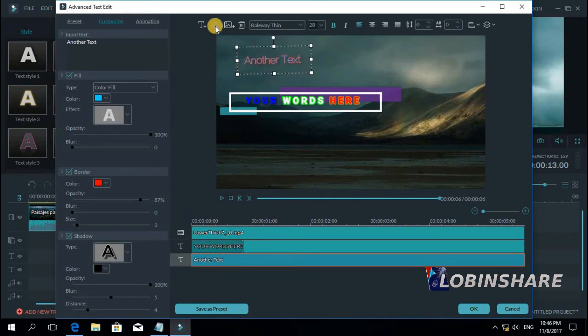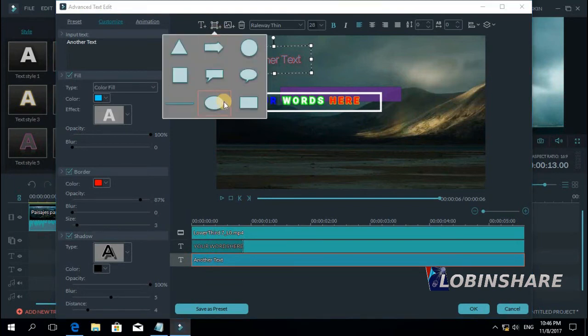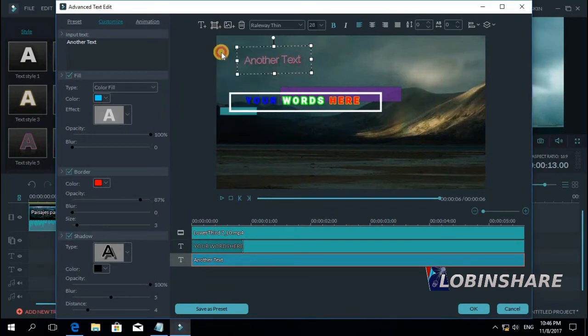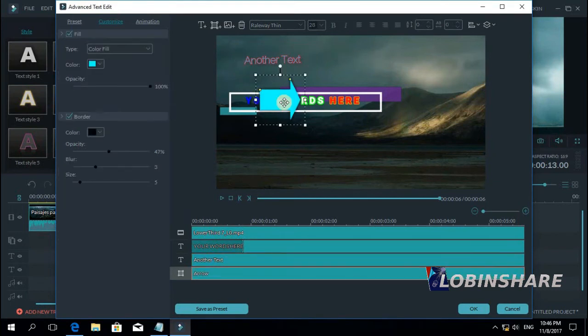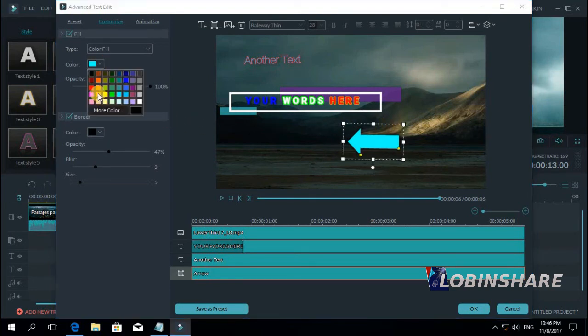You can also add shapes. Clicking on this, you can select some shapes like an arrow, for example. Click on this, and here it is. You can change its size, adjust it. You can position wherever you want it. You can rotate it. You can change the way it's filled, the color. Click and apply some yellow, or maybe apply a gradient fill. I like that. From yellow to red.